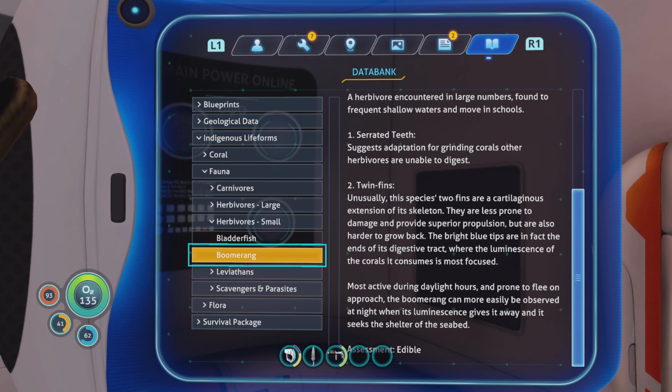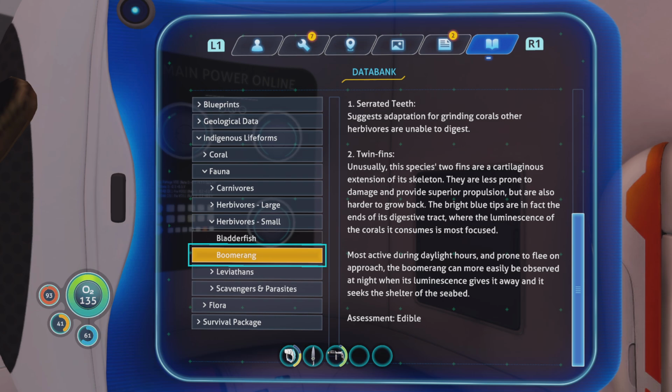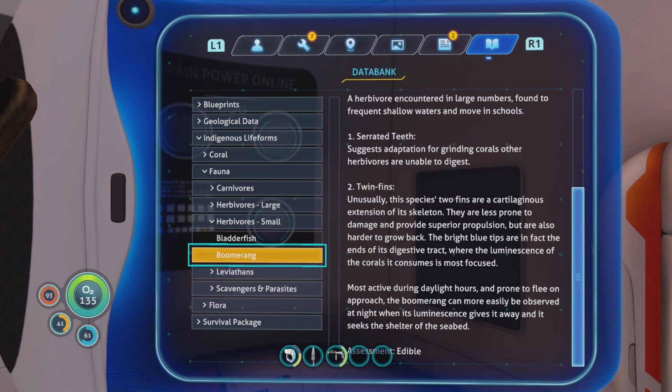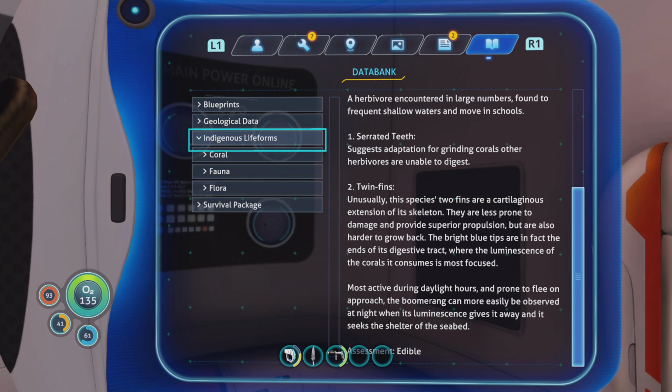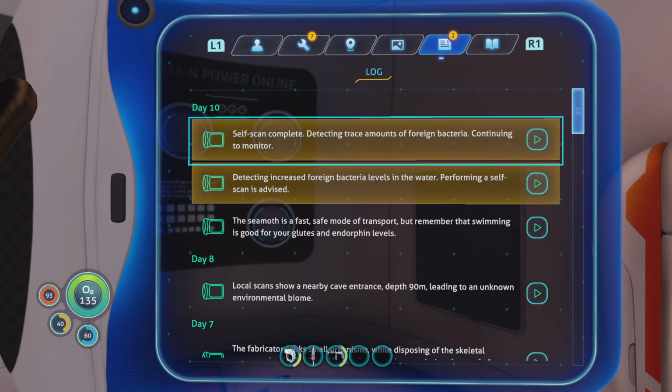Oh, okay. Where the luminescence of the corals it consumes is most focused. Most active during daylight hours and prone to flee on approach, the boomerang can more easily be observed at night, when its luminescence gives it away and it seeks the shelter of the seabed. Assessment: edible. I'm not going to eat the little... Get rid of her.